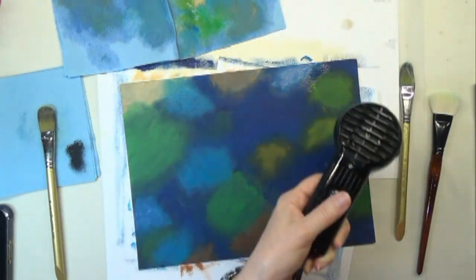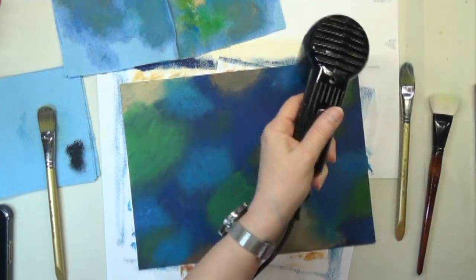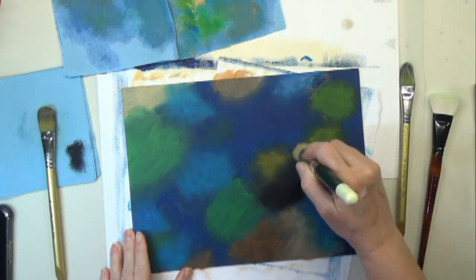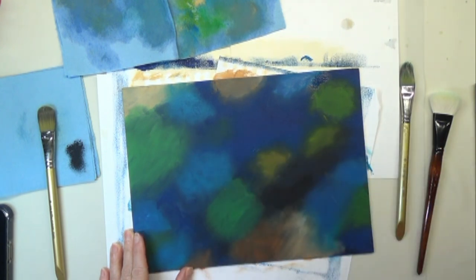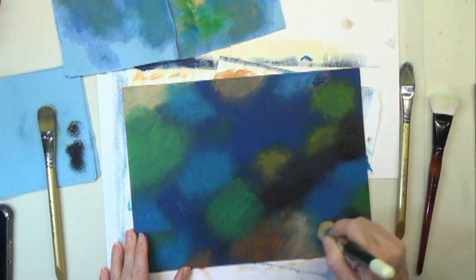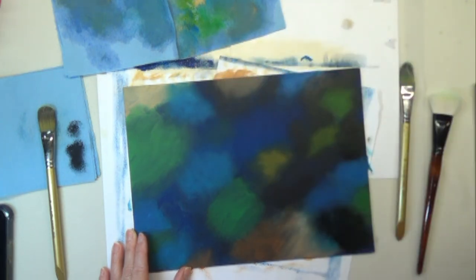Now I know this is a lot for a background, but it's going to look so cool when we get done. All right, that's probably good enough. And I'm just going to start scumbling this in, in between our colors and kind of blending. Pick up more. Tap a little bit. And you can go into your colors. You know, this is going to help blend it all together. You can come back in and add another layer of what you've got here already.